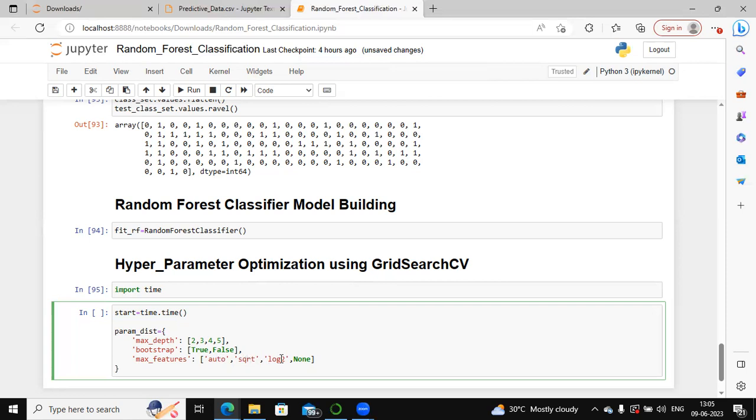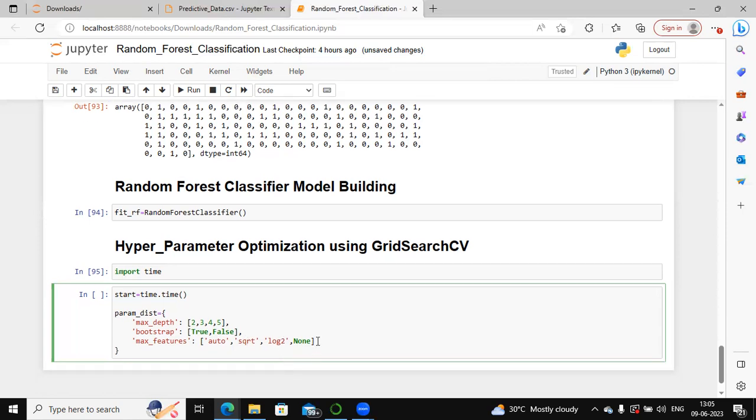And log to the base 2 means it will take log n features. And none means it will use all the features that are present in your data set. The model will use all the features.